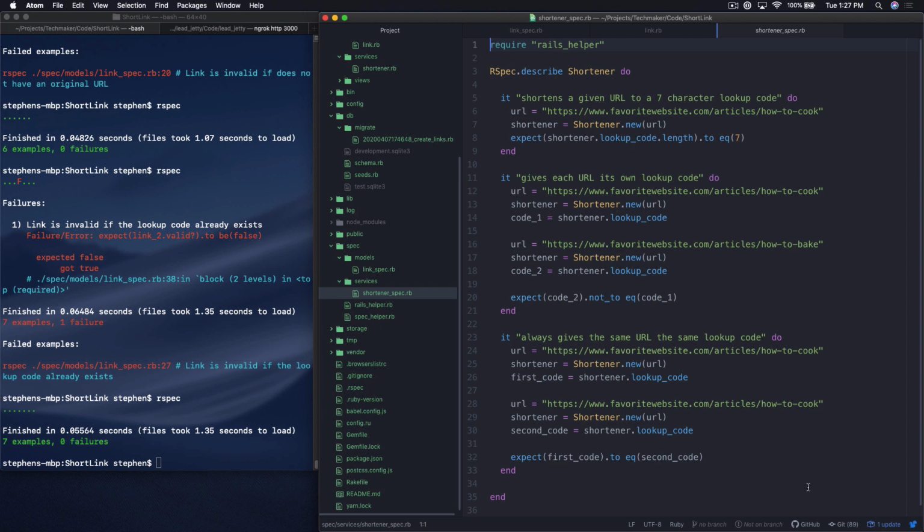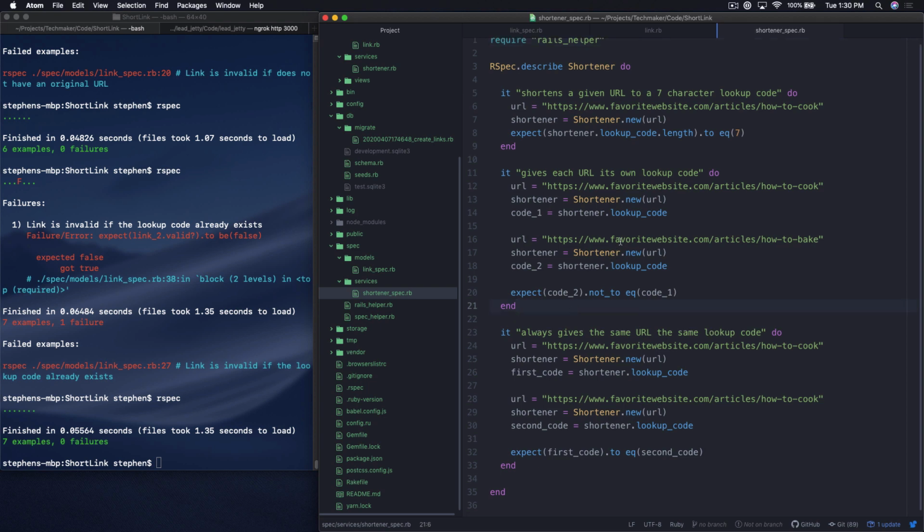So in the last video, we finished setting up the model class, which allows us to actually save data to the database. So in this video, what I want to do is enhance our shortener class a little bit so that we can use it to just generate unique codes and so on and so forth. It should be pretty straightforward actually, but let's see what happens.